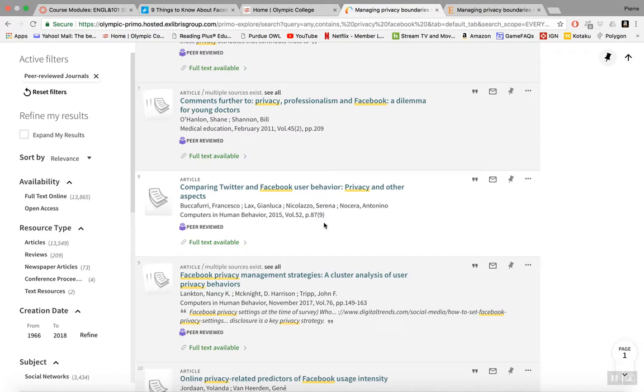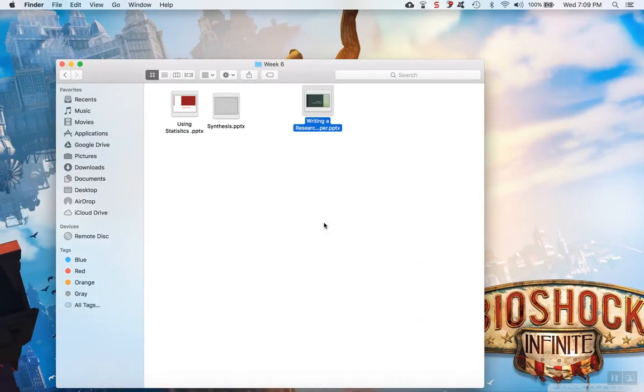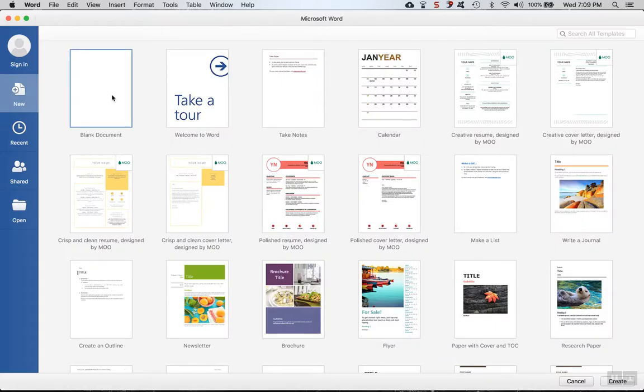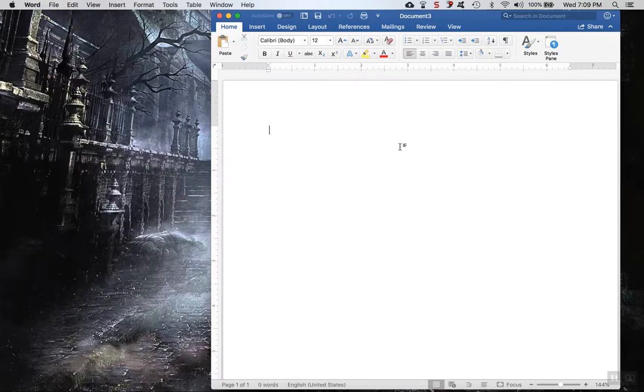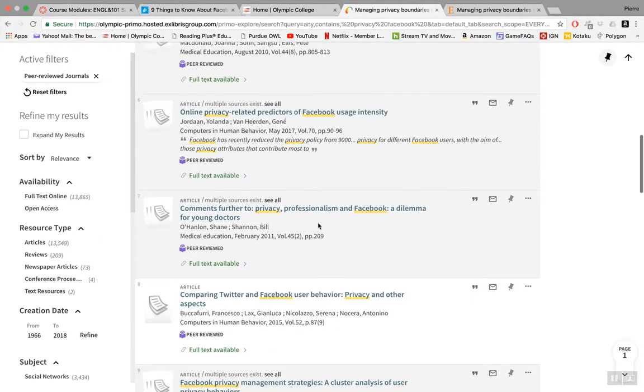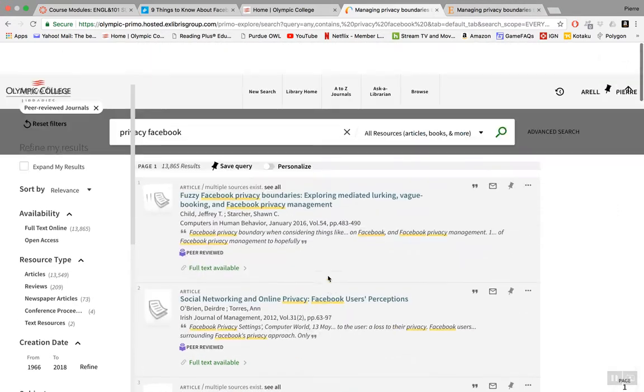One little trick that I want you to notice, too. Let me go over here to Word real quick and open this up. So say you have a works cited page, which you're going to have for this assignment. And you have one of your papers here. Say we're using, it doesn't matter, this one right here.